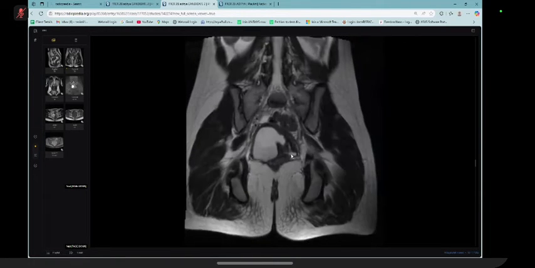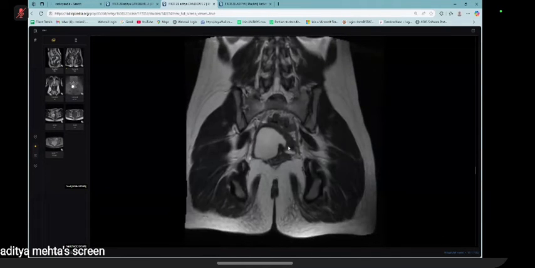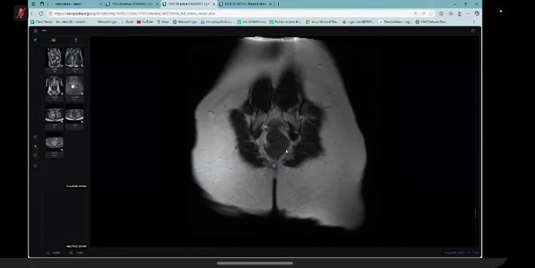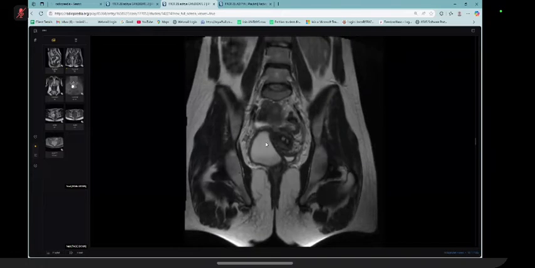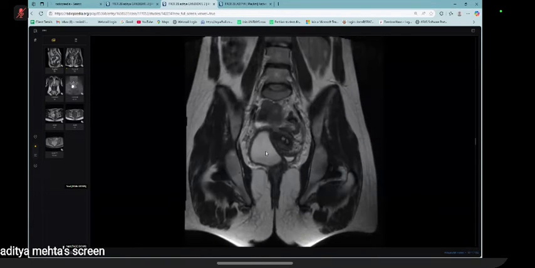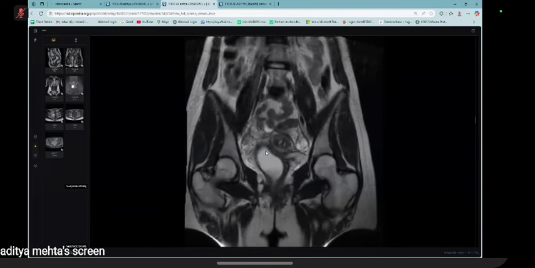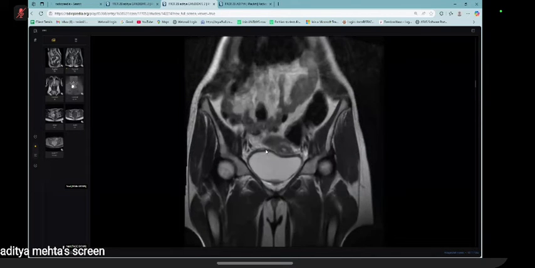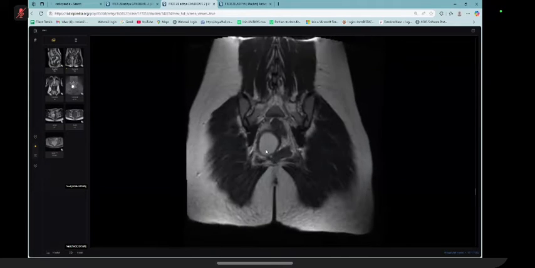There are two endometrial canals, two cervical canals, and maybe openings in the vagina. But one side of the cervicovaginal canal is completely obliterated, and it shows a shedding sign on the T2 image, so it could be hematocolpos. On the other side, I can see that it is normal. So there are two cavities, and it could be a uterus didelphys with two cervices and two vaginas.